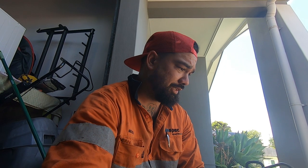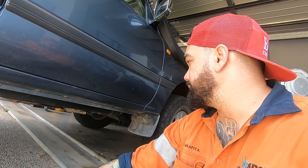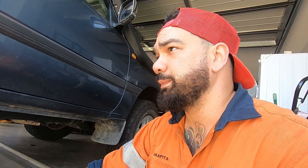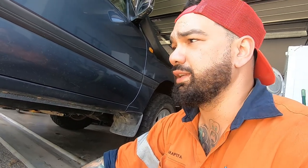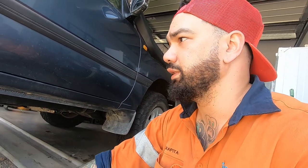I kind of just need to tack it all on first — I need to do some tacking and sit it on. What these side steps will do is protect the sill. Up at Captain's Crossing I nearly came close to doing really big damage to my car, and I really like this car so I don't want to wreck it. So these side steps should come out a fair bit so when I get in a situation like that again, I won't do any damage to the car — hopefully it should push me off. Let's tack them on.